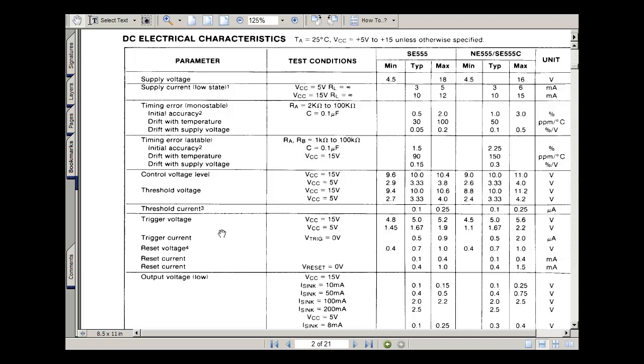For a 15-volt power supply, here's the voltage at 5 volts. And here's the trigger current at 0.5 microamps. And again, typical, but a maximum value of 0.9 microamps. There's also reset information here. So here's the reset voltage, typically 0.7 and then minimally 0.4 and as big as 1 volt. And under those conditions, what kind of current are we talking about? The 0.1 milliamps and the 0.4 milliamps. And if you were to pull that reset voltage down to 0, that number would go up to 0.4 milliamps and 1 milliamp.